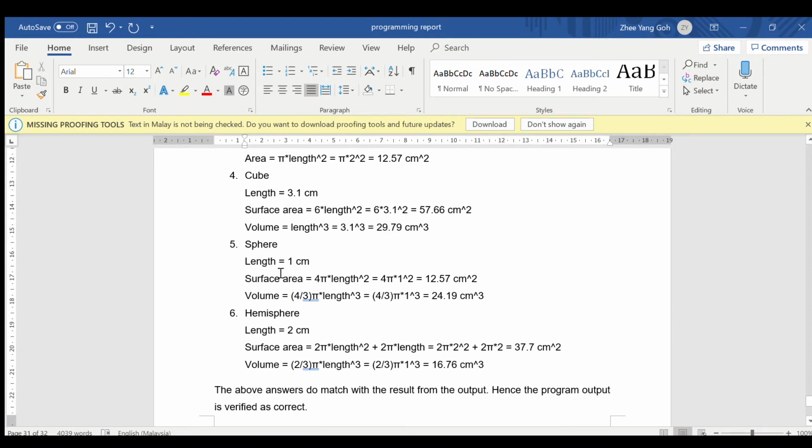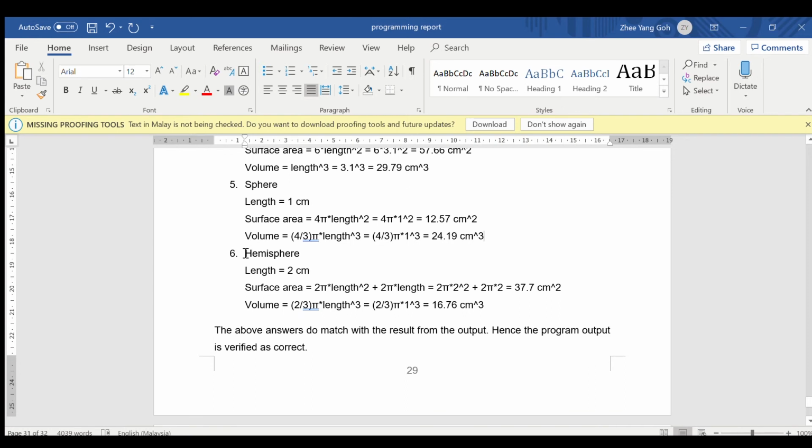So the next one is number 5, the sphere. We use the formula 4 pi r square, and then we get the answer same as the program run. And then the volume, we use this formula and get the answer same as the program. And then number 6 is the hemisphere.